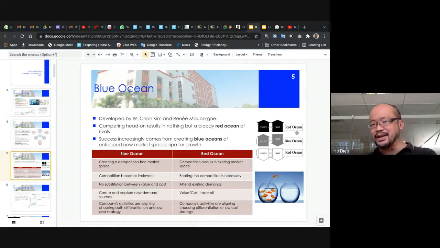It operates in its own so-called niche market. Niche markets are like these blue oceans. There are no competitors in this so-called niche ocean. Whereas if you compete with the Chinese products, you're going to be competing on low value, low cost, or on European or American products, it's going to be high value, high cost itself.